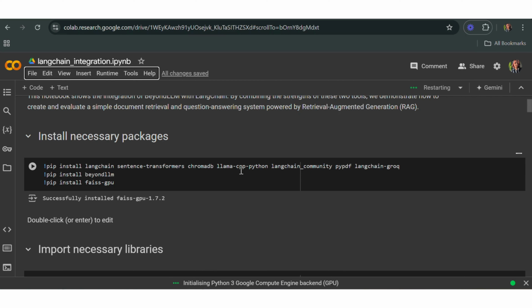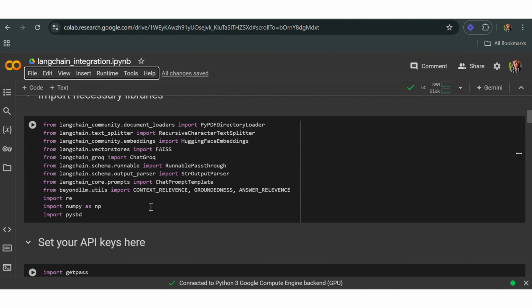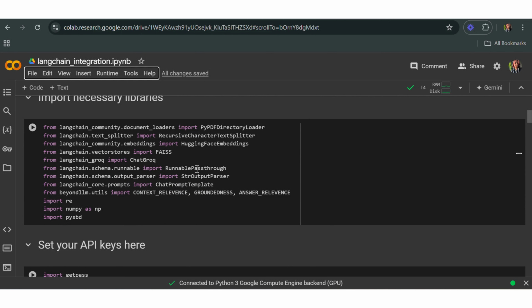After you've installed all your necessary packages, it's time to import the libraries we're using. Each of these plays a very crucial role here. We have the PyPDF directory loader and the text splitter for the pre-processing of the documents. We have embeddings and the LLM, where we're using ChatGroq and FAISS for the vector embeddings, and these two for building the chain.